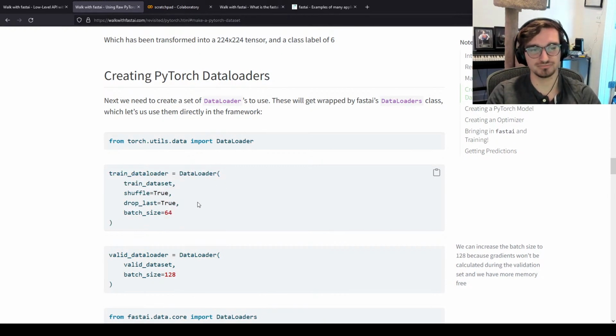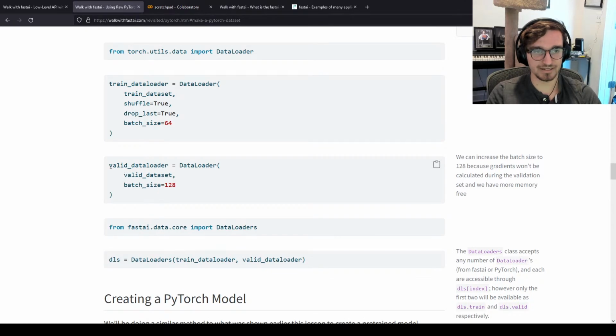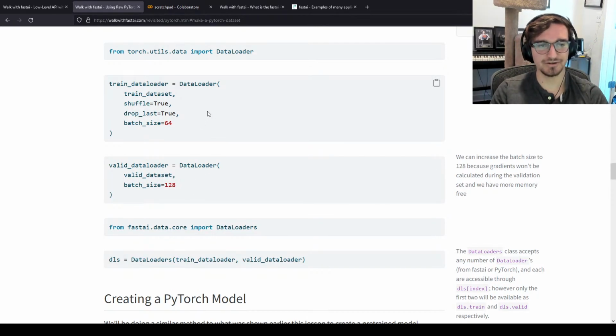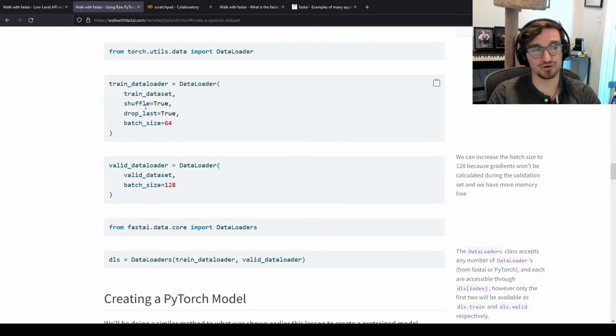is it's a lot faster during training to have full batch sizes rather than partials. And then we create the validation data loader, which we don't want to drop last nor shuffle. So we keep the defaults, pass in our data set and the batch size. Now you'll notice that the batch size here is 2x of what the training data loader is. This is because here we have those gradients I briefly mentioned earlier that get calculated. In here we don't. As a result, we can process a healthy chunk of more images.